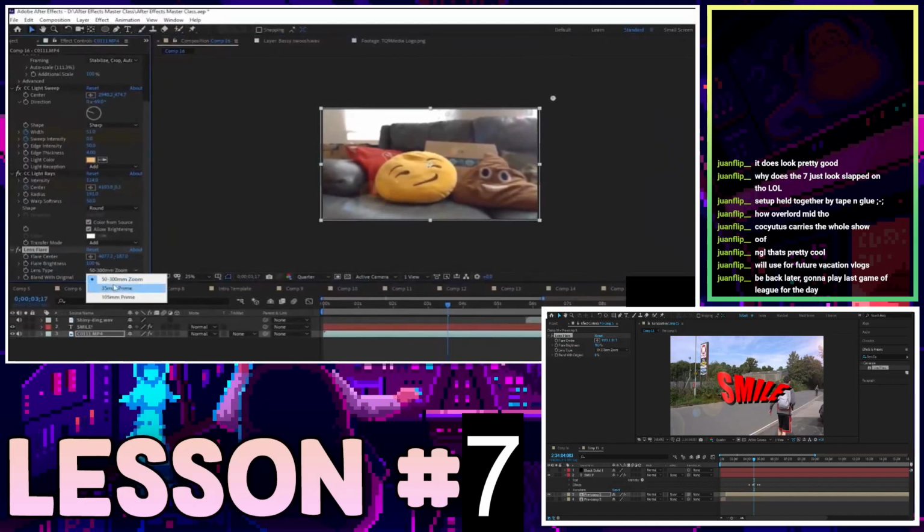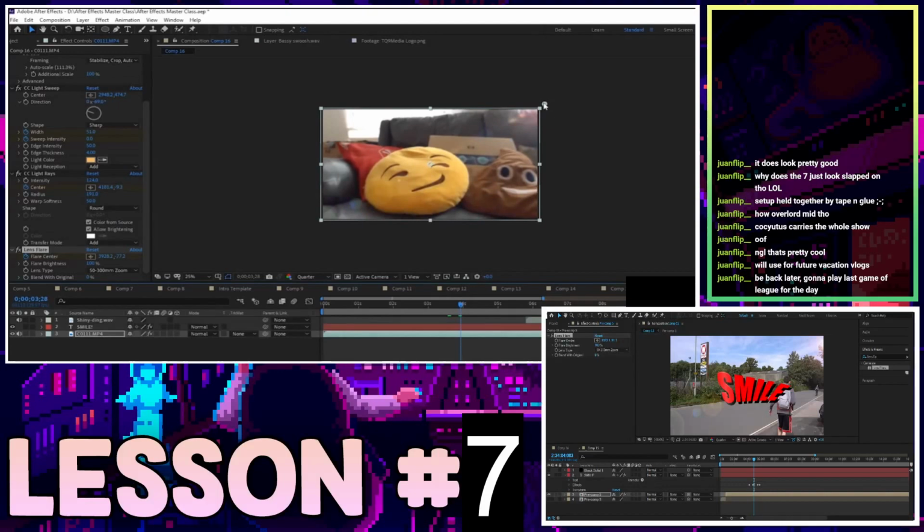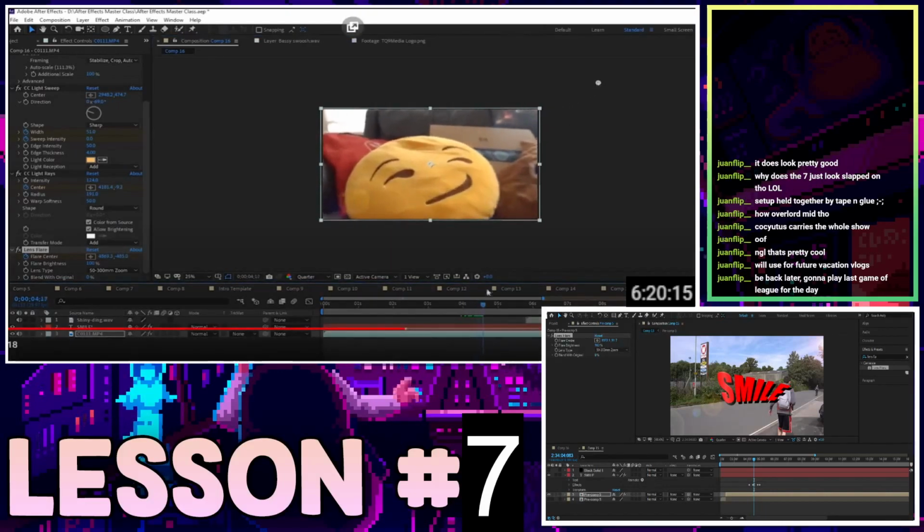Now, what I want to do is mess around with the different types of lens, because we can see the different types of flare that we can create. But it's looking like the 50 to 300 millimeter was the one that we're after, right? Bring the flare brightness probably not that high, but I'll leave it on 100 for the time being. And more or less what we're going to do is just toggle the keyframe on that, and then zoom it over a little bit, so that it's come in a bit, and simply move that around a little bit. Again, bring it over again.